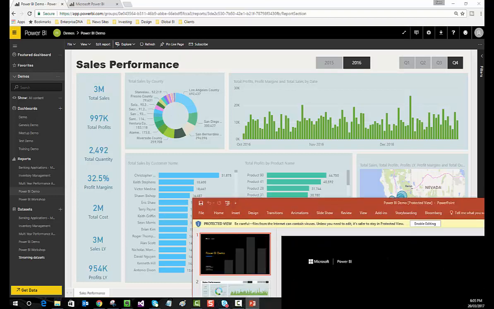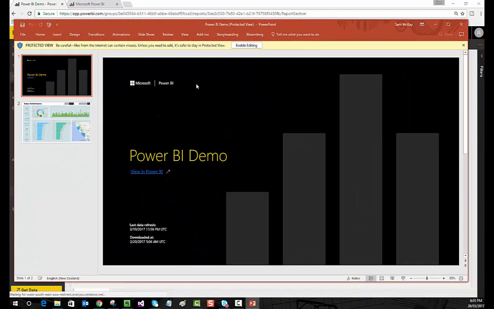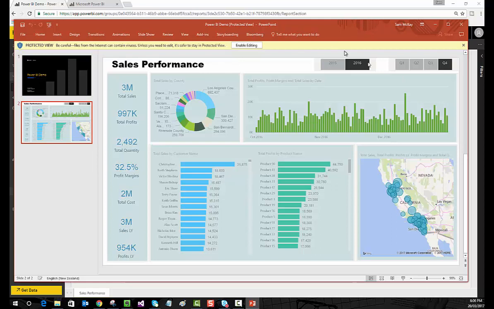You can see that it brings up this front page, and then it brings a static page of our report here. Now, it's not perfect. It doesn't look exact. There's very small differences, as you can see. You also can't filter anything and then bring it into PowerPoint, so it's always going to be the static front page with nothing filtered at all, no additional context put on any type of calculation, so you can't drill. So that's a major downside.